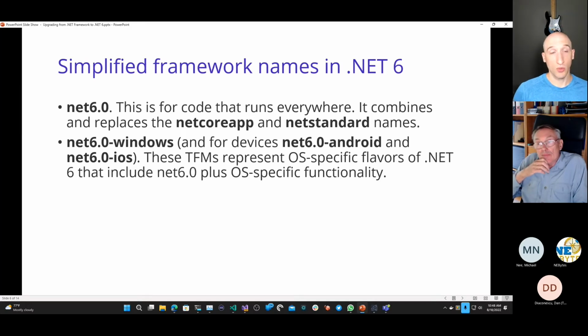When we go down, after you have net6.0, which is that top level target framework, you start to add specific TFMs, or target framework monikers, to it. For instance, dash windows, if you have applications that need to run specifically on Windows, and Android and iOS if you're doing mobile development. What these TFMs represent is specific flavors of .NET that include specific OS functionality.